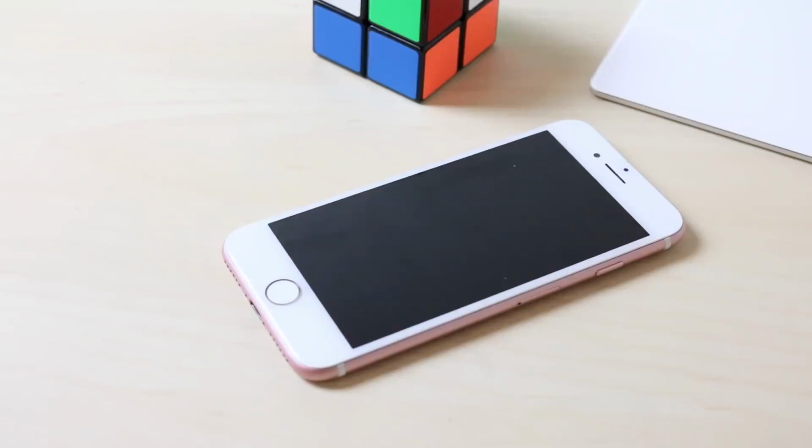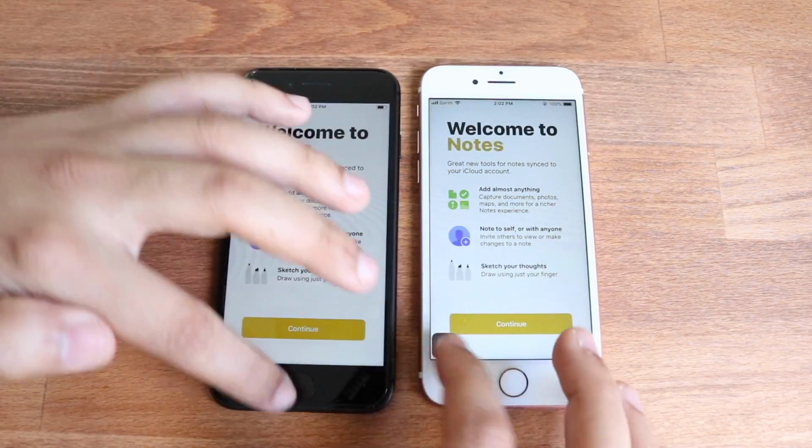And what I'll tell you is, man, the performance on both of these phones is pretty much the same, okay? If I wasn't using them side by side, I probably wouldn't notice a difference, but I did do a speed comparison, and I did find the iPhone 8 was just a little bit faster. But honestly, I think there's something wrong with my iPhone 7. I think it actually has a software problem that makes it run slower than usual, because I've had other iPhone 7s and those have run fine, and this one for some reason is just really weird.